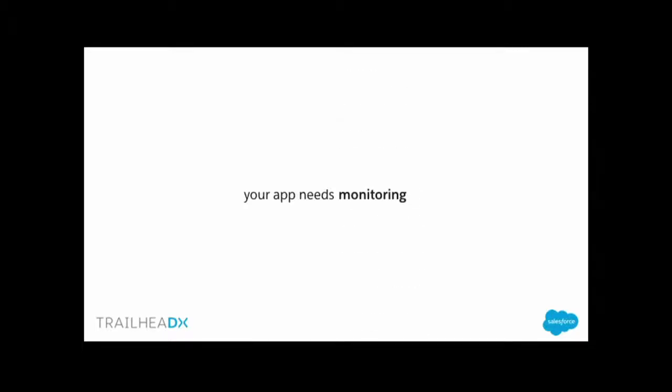Monitoring. From personal experience, I can tell you the correct answer when the boss calls at 3 a.m. and says, is the website down? The correct answer is not, I don't know. So you should get some monitoring in your application so you know next time. Content delivery. If you're going to be sending those sweet, sweet cat gifs to Hong Kong, it's a long way, even at the speed of light. You're going to need a CDN.